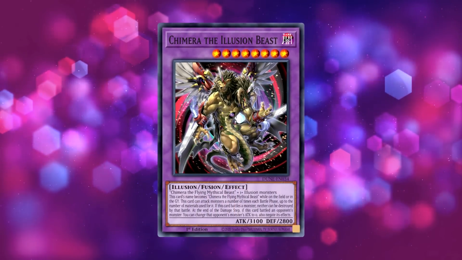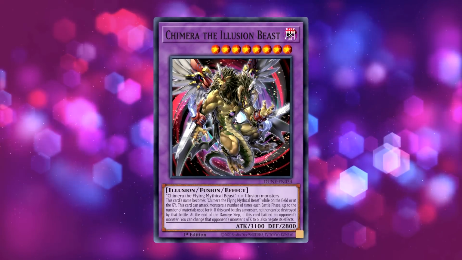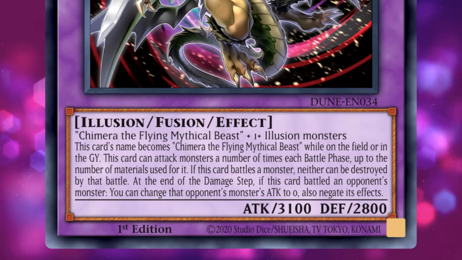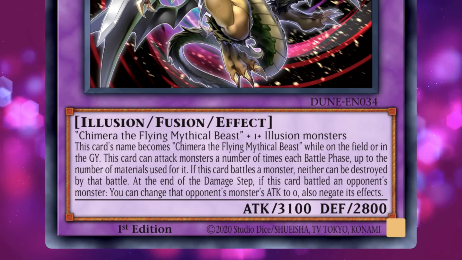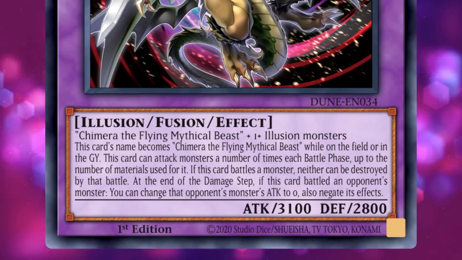This is the big boss monster for this archetype. Let's take a look at what it does. It has 3100 attack, 2800 defense, and it says it takes Chimera the Flying Mythical Beast plus any 1+ illusion monsters to fusion summon. This card's name becomes Chimera the Flying Mythical Beast while on the field or in the graveyard, so of course you can have those graveyard abilities active.